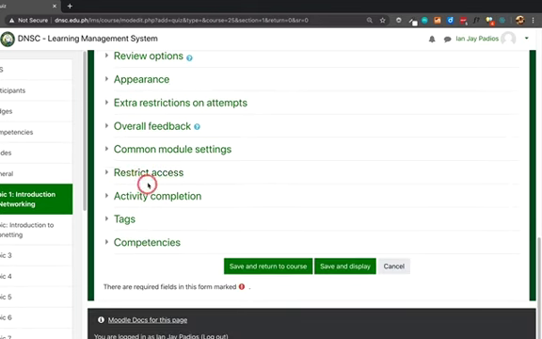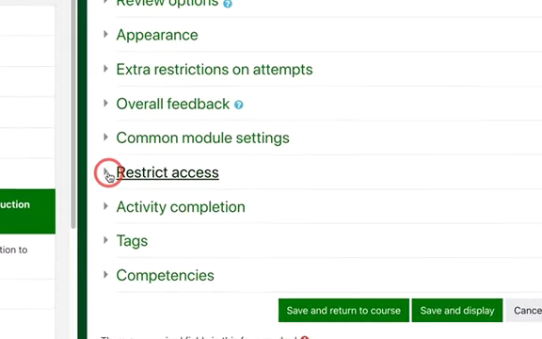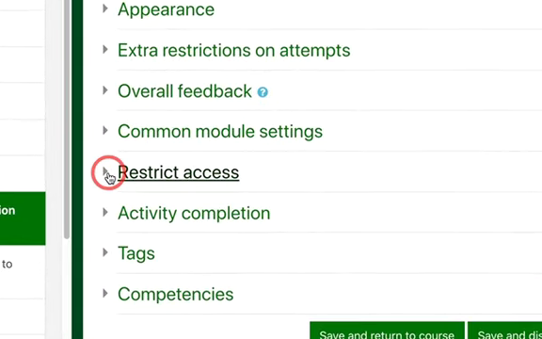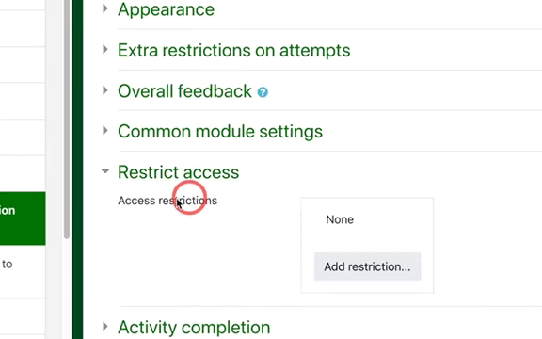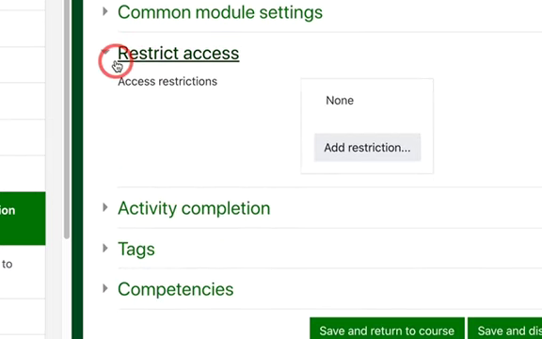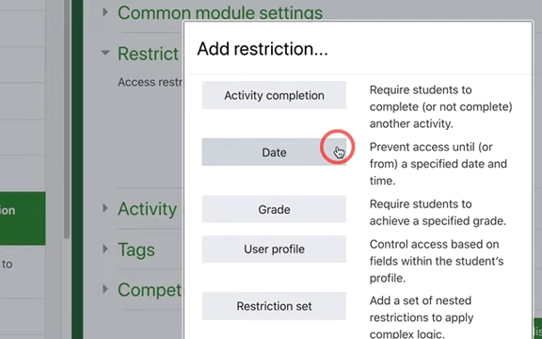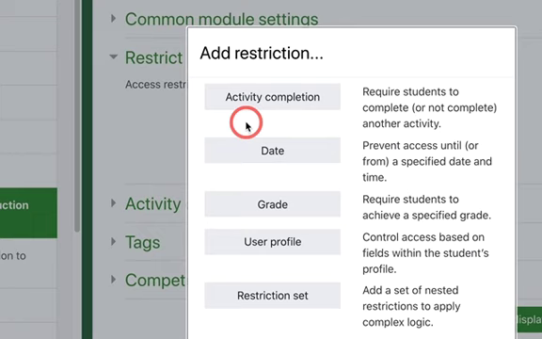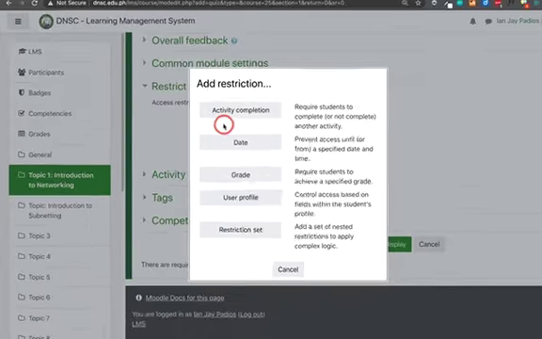Then restrict access. This is somewhat important. You can restrict the access of the students to the quiz. For example, they need to complete a certain activity before they can access the quiz, or they need a certain grade to access the quiz.